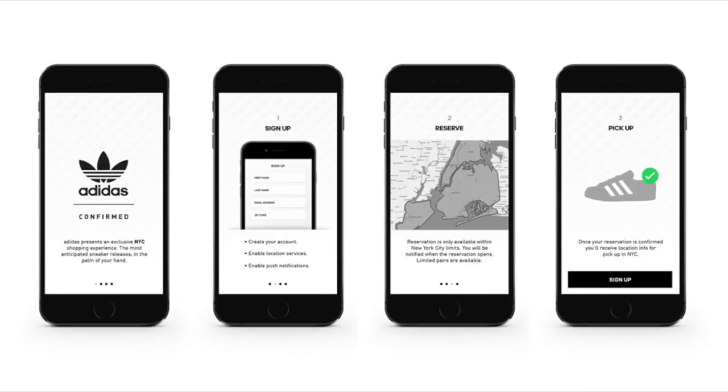because there are a bunch of other websites still going to be getting them, such as consortium stores and other retailers. Adidas stores will be getting the sneakers, so that means on Wednesday by noon, you do have to be checked into the app, and by 4 o'clock, you have to be ready to reserve your sneaker.